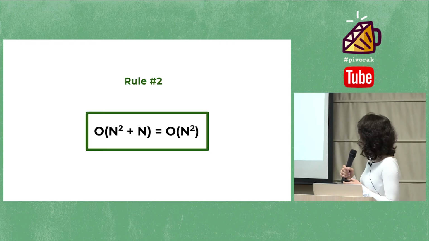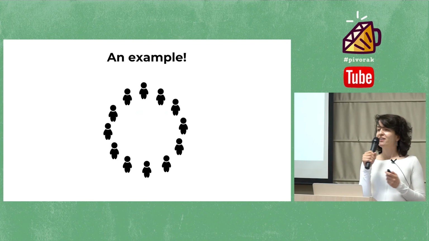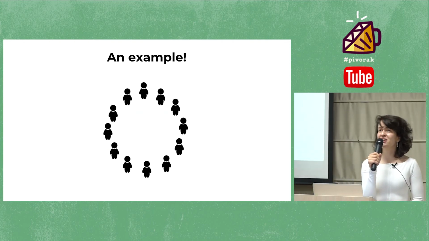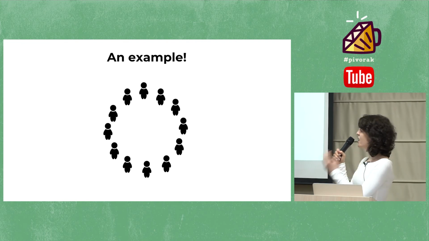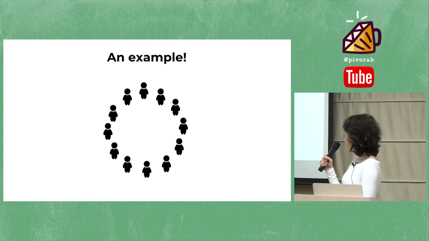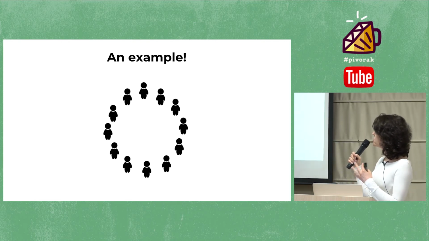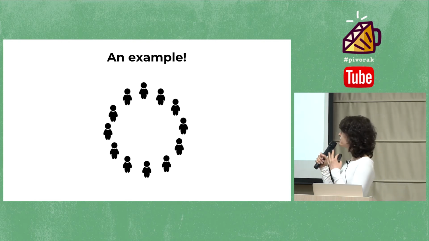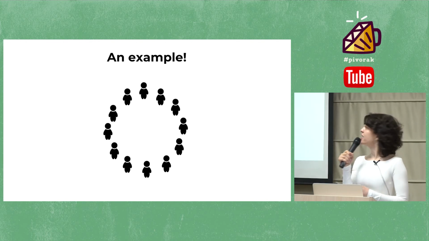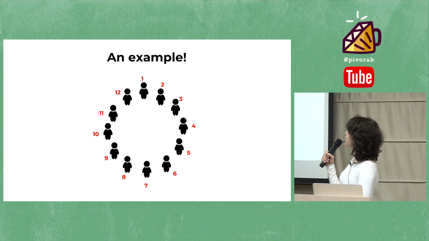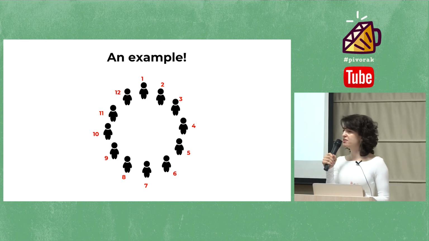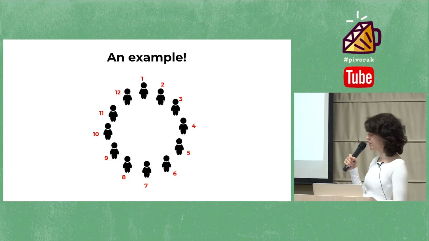Now, real world example. This is actually a simplified problem from a task that I found in the Google Code Jam competition. And it said, let's imagine we have a bunch of dancers and they're all standing in a circle, and the music is playing. And let's say each dancer has a position, so we start from 1 and we count until 12, or however many dancers there are. There could be a large amount of dancers.